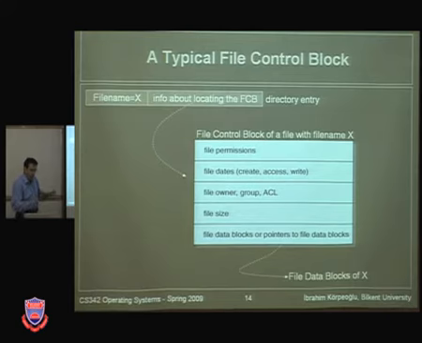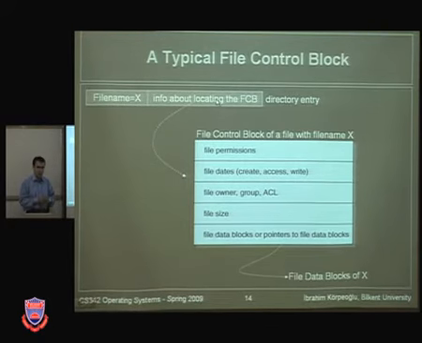Of course, you can bring some of those structures into memory when a file is opened and when a file is being accessed, okay? So the relationship of those structures is like that: a directory structure will have entries, one entry per file, and in that entry we will have the file name and some other information about the file, okay?